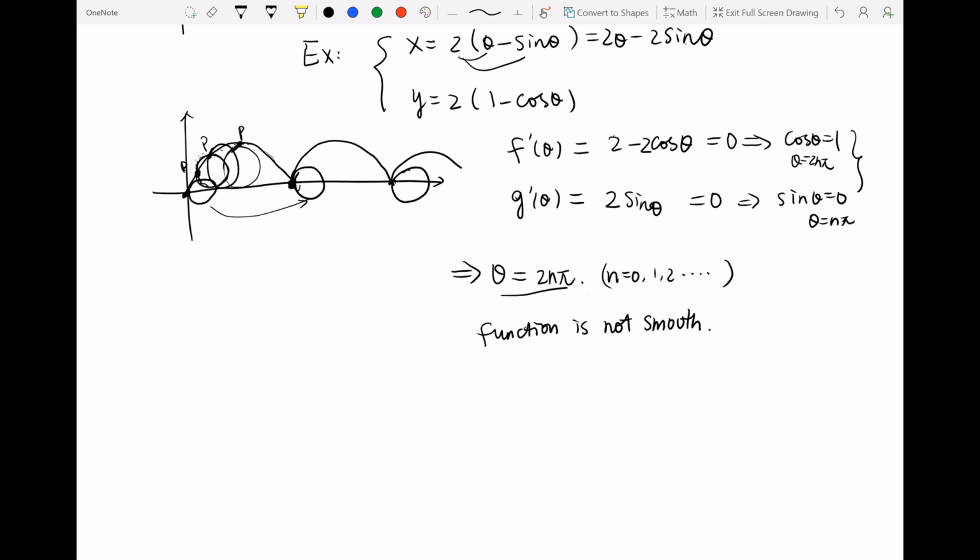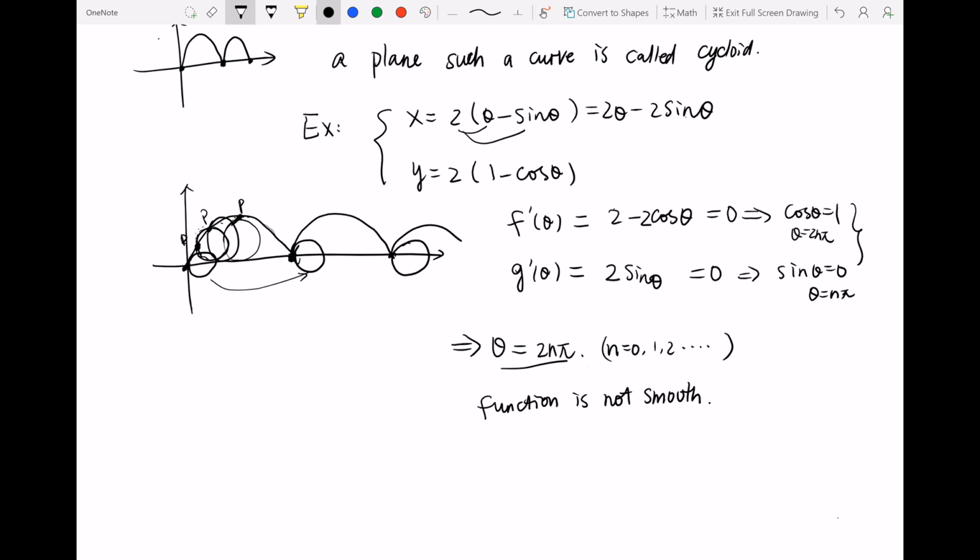So why do we need to learn the parametric equation? You may say, why do I need to learn this? To me, it seems like it's not really useful. And why do I change two equations, x and y, into one function of t? Why do I need to do that? Like if I have y as one function and x as another function, now I have two functions. Previously I only had one function. Why do I need to do that?